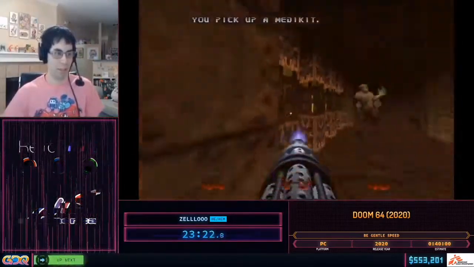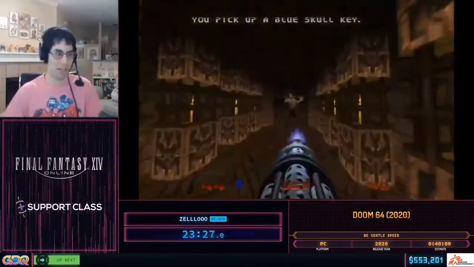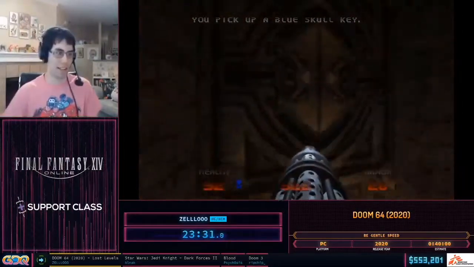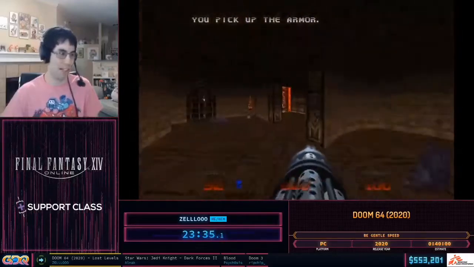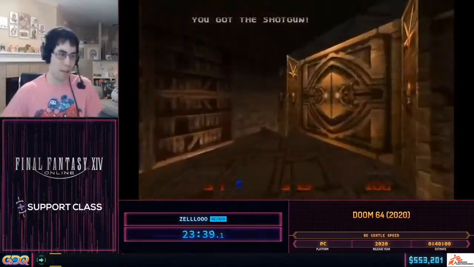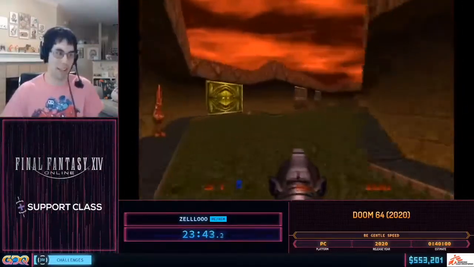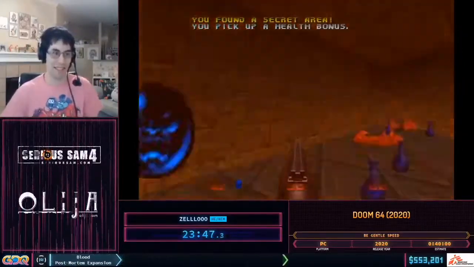Well, I'm getting beat up pretty bad, and I missed the key, so hopefully this Hell Knight doesn't get in the way. There we go. Yeah, oddly enough, I think Hell Knights are honestly more dangerous than Barons of Hell in this version, because the Barons have a little weird quirk in this version. The damage formula was actually calculated incorrectly for their melee attacks, so their melee attacks just kind of tickle you. Yeah. Really? Yep, I need that Soul Sphere.